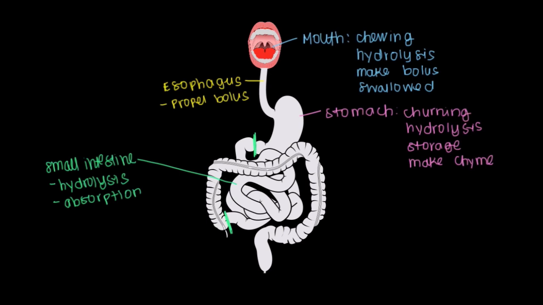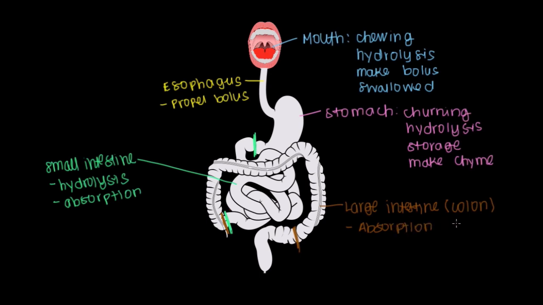Now that we've gone through the small intestine, what shows up next? Starting from after the small intestine ends, all the way through this lined structure right here, we're passing through the large intestine — also known as the colon. The colon is also one of the more boring parts of the GI tract. Really all we have going on here is absorption, but not of nutrients per se — more like water, ions, or vitamin K. So not a very high-yield place for acquiring nutrients.